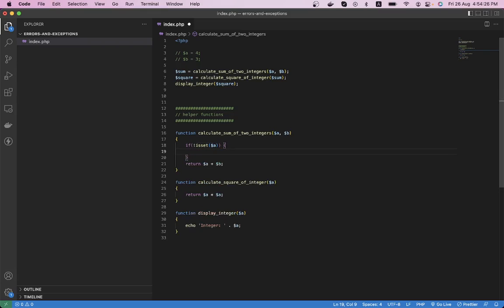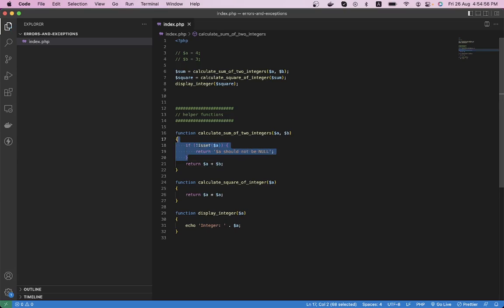If that is the case, if its value is null, we should return an error. a should have an integer value. Or let's make it more clear, a should not be null.